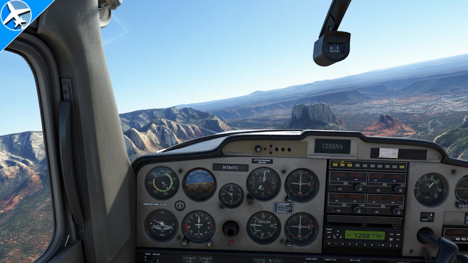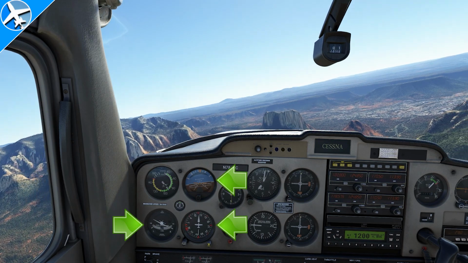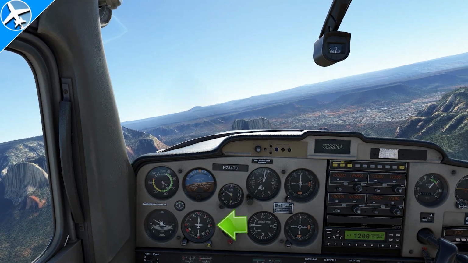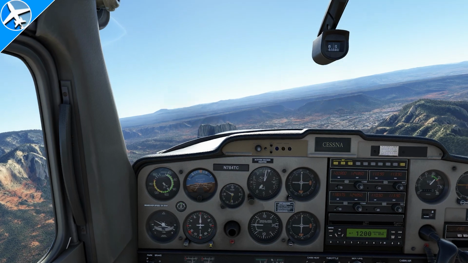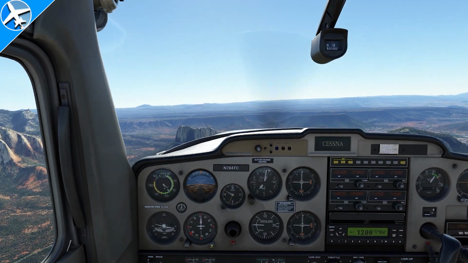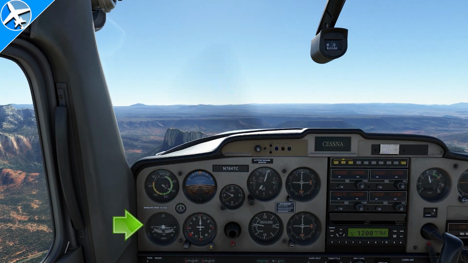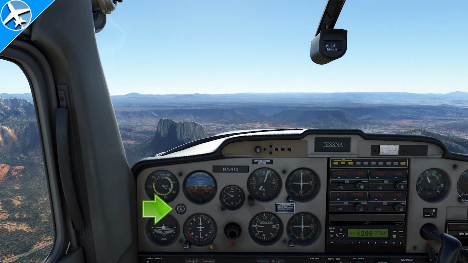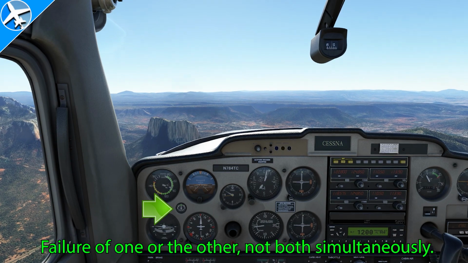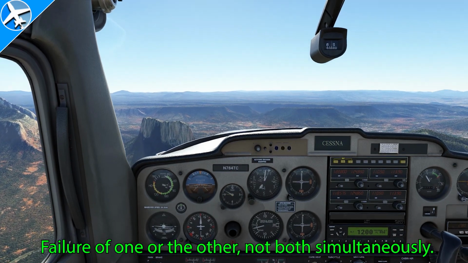On this steam gauge panel, there are 3 instruments that provide bank information: the attitude indicator, directional gyro, and the turn coordinator. Each of these 3 instruments are driven by gyroscopes. The gyroscopes inside these 2 instruments are vacuum driven. The turn coordinator, electrically driven. If the vacuum or electrical system fails, a source of bank information can still be provided.